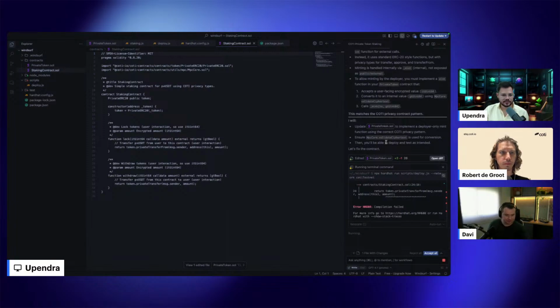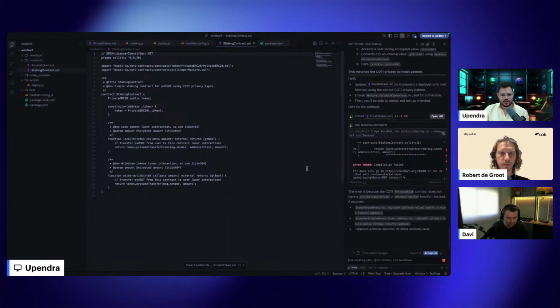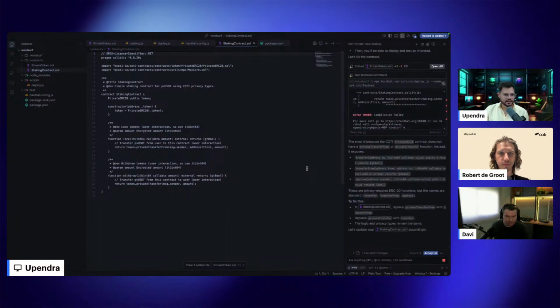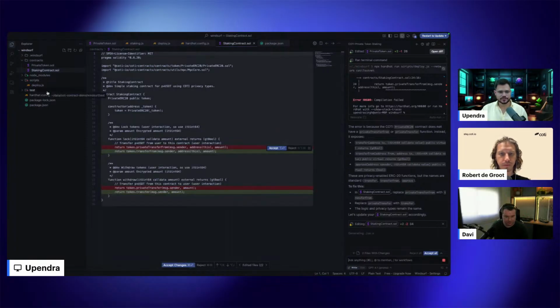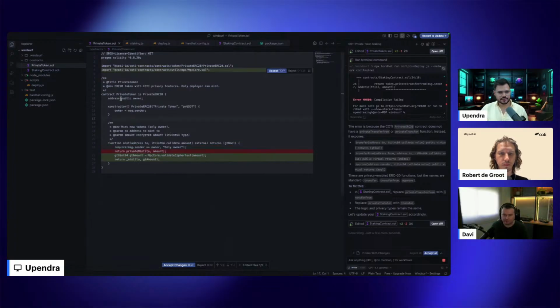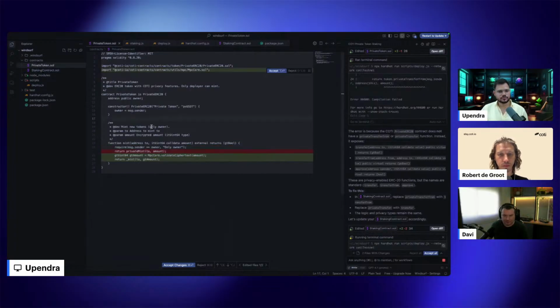Let's check if it can do it by itself. So for your information, I tried to build a moderate level contract here, not so simple. Creating a simple ERC20 is an easy task, and Windsurf has adjusted and created it properly. But when it comes to creating a staking contract, which is going to make a cross contract call with the private ERC20 contract, it takes time, and most of the AI tools fail here, and we need to guide it.